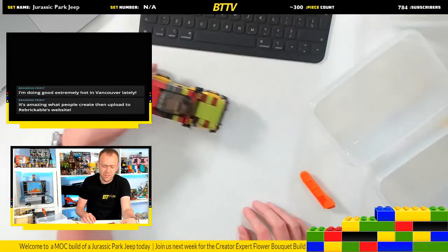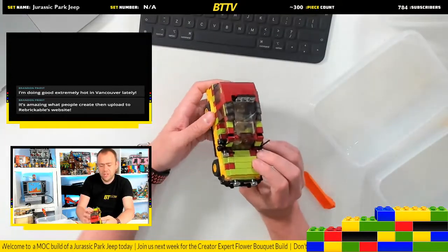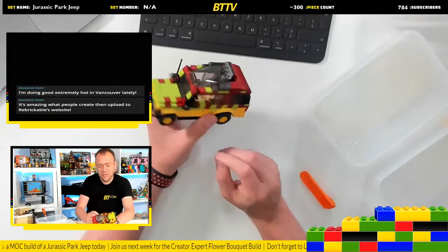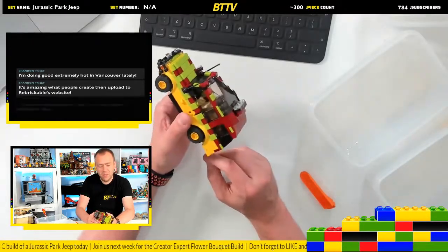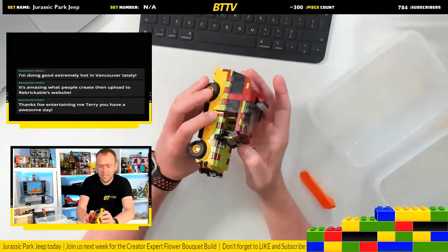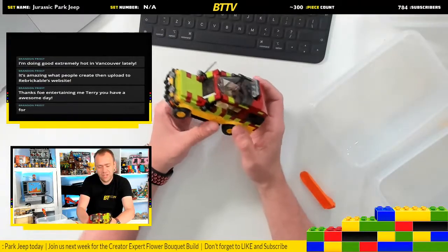It looks quite effective. I think it kind of is recognizable as the Jurassic Park Jeep. I think if you added some stickers on here, it probably would stand out even more. And I've seen the other kind of Jeep in Jurassic Park as well. There's a MOC for that. But this one probably is more familiar for the gate entrance where it goes through the gate into Jurassic Park, I think, than that Jeep one, which was more Dennis Nedry trying to escape with his shaving foam.